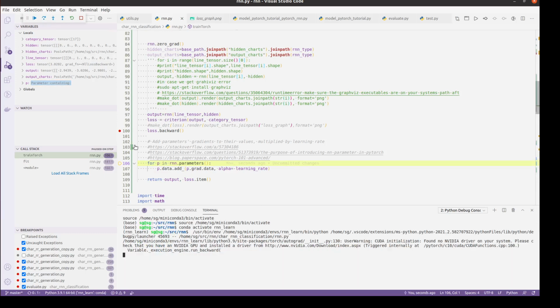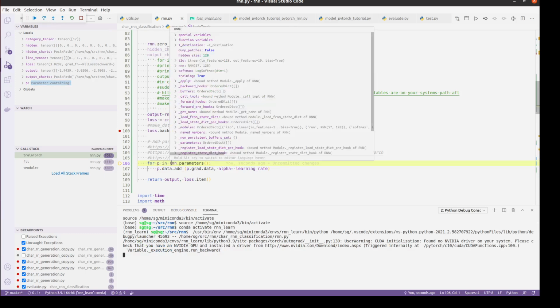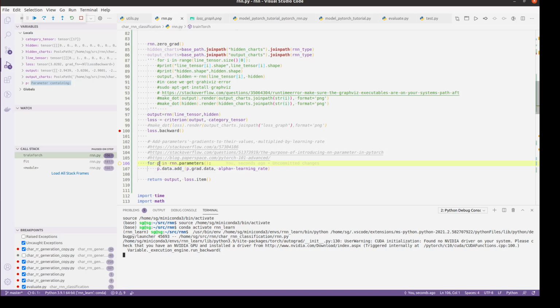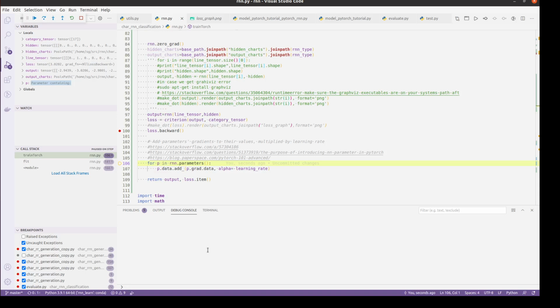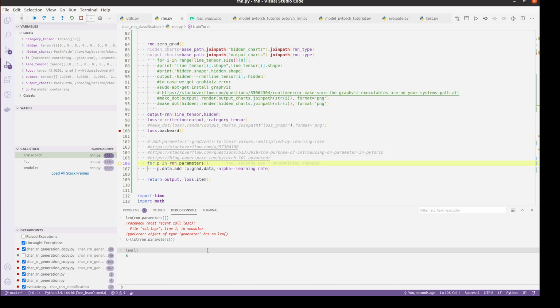So let's see what values it has. We saw that earlier in our previous one, if I did list of length of parameters, now it's showing me 6.